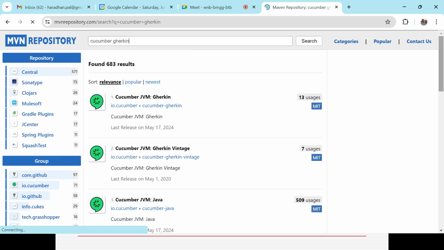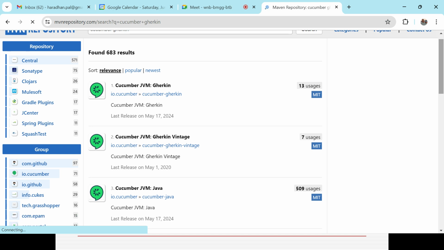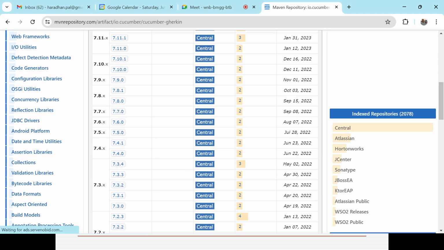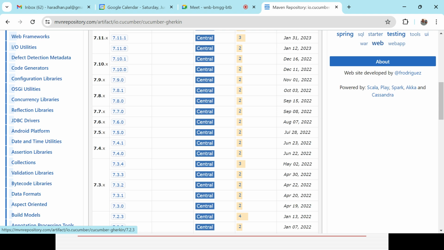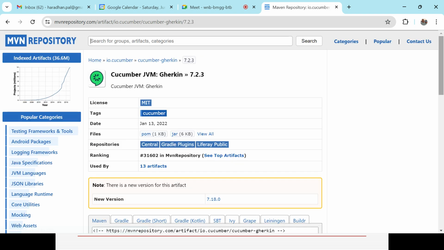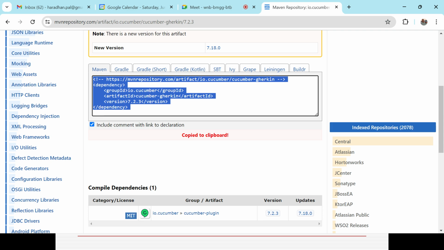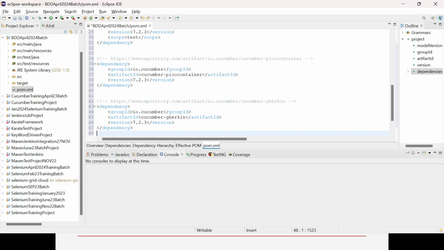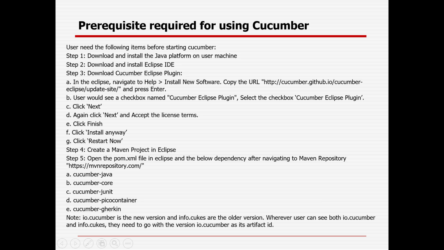Click on search, Cucumber JVM Gherkin, 7.2.3. So my five dependencies got added, right?